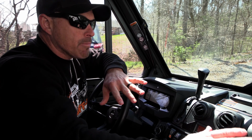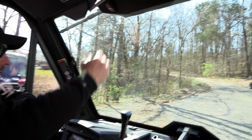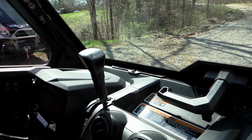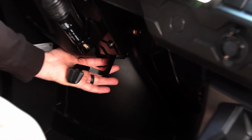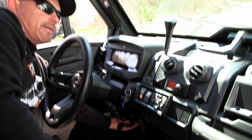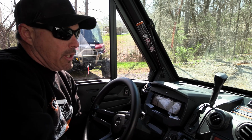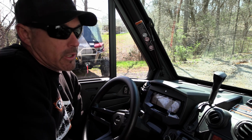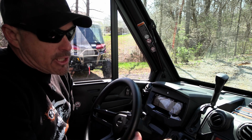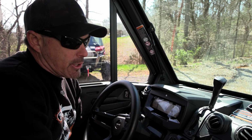So it's a lot of vent options, and it's just like, you know, a truck, basically like your vehicle. So in the wintertime, you have a wiper and you have defrosters, so it's really set up just like a real truck's HVAC system. If you see where my hand is, there's a vent down here, just like this one. So you can open this up and you can feel it coming out down there. And that's great for wintertime. If your feet or your legs are cold, you can open that up. Or if you want to open all of them up for the AC and just get as much airflow as you can into the cab when it's hot out, that's really going to make a big difference.